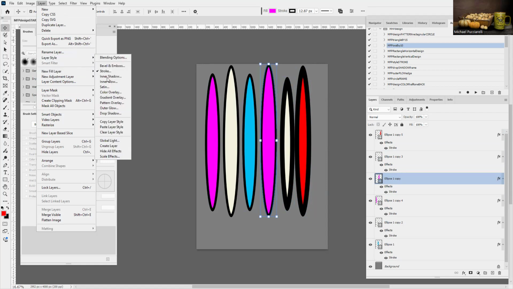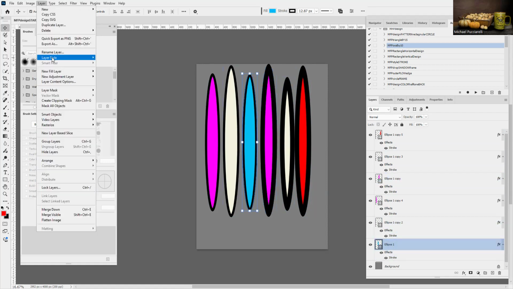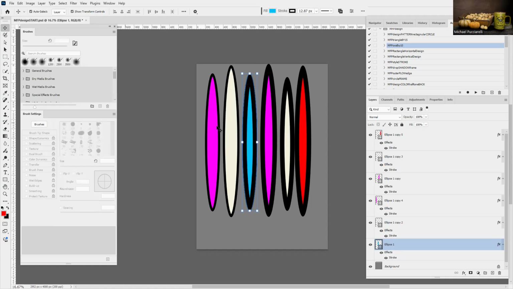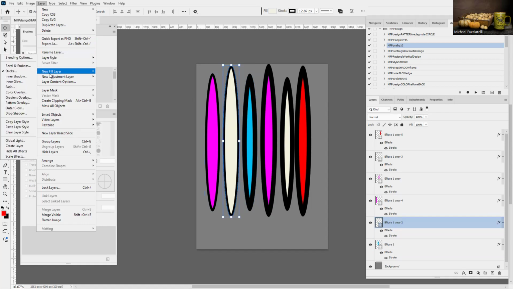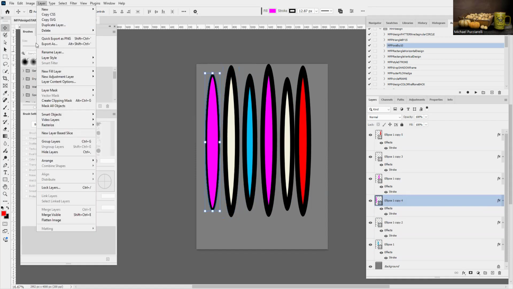This is memory, right? I'm just copying all the layer styles to make them the same thing.